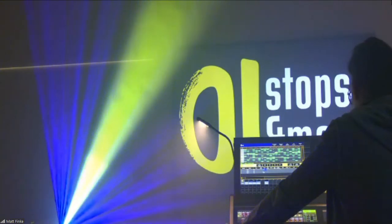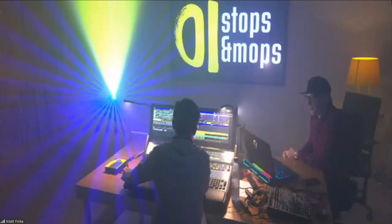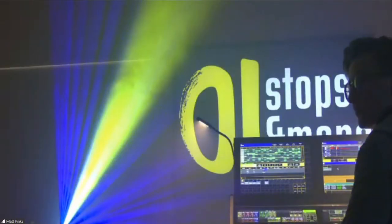Do they show up as three different fixtures in the library of the console? Yes, it does. That's how you can patch them singly. So that means if you're not going to need the three of them and you want to spare some channels, you can only patch two or just one if you're fine with it.